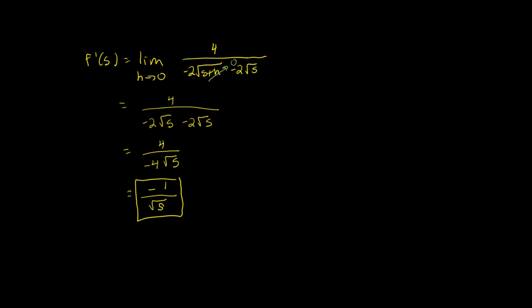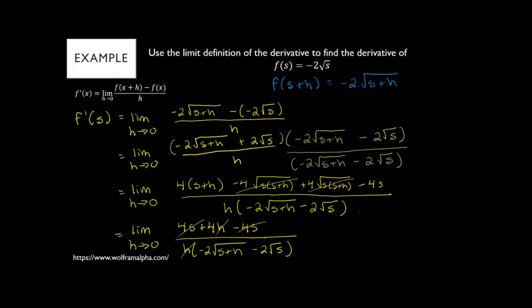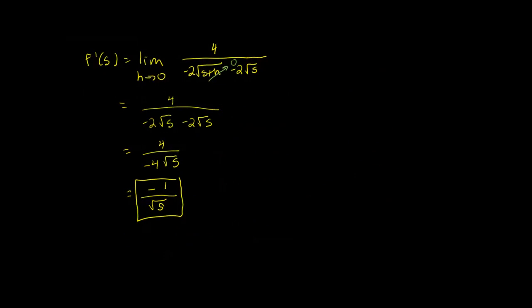I do not know why Wolfram Alpha was not behaving today for us, but we had to do it by hand. This is so weird because I did it on Friday and it worked just fine. But this is the trick that I wanted to show you here: when you're dealing with square roots, your trick is to rationalize the numerator, and then you have to do all this math to simplify, but that allowed us to get our derivative, which is negative 1 over the square root of s.